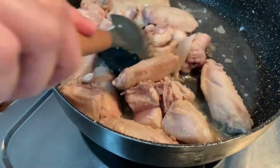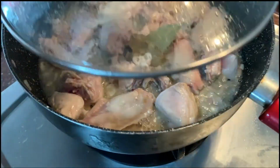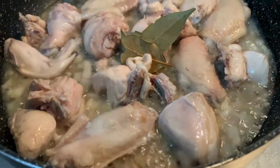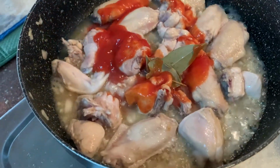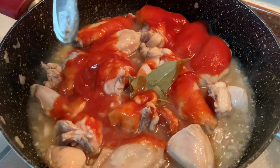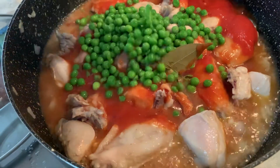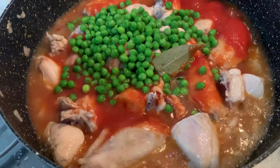Add a little water to avoid drying up, and then add bay leaves. Cover and let boil. After boiling, add the tomato sauce and continue simmering. Before stirring, add the green peas and the bell peppers.